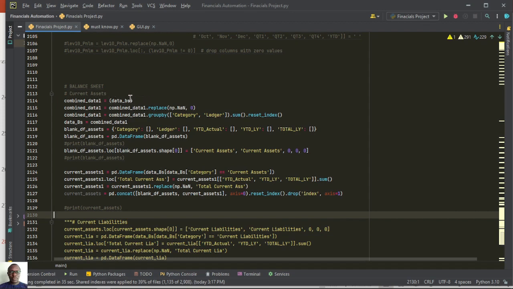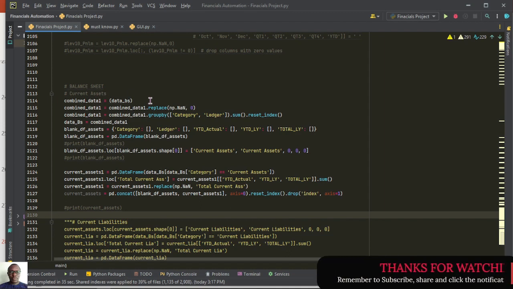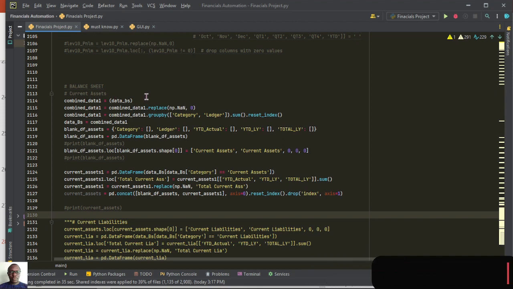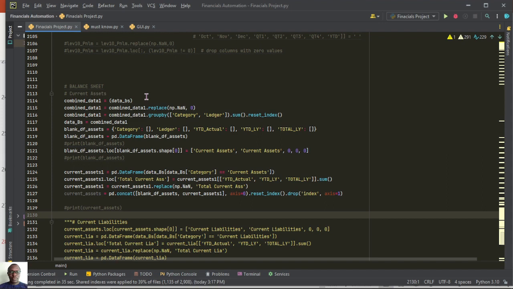Remember, we allocated variables for period inputs, of which data_BS is a variable within each and every period input, such that when we key period 1 or period 2, the variables for data_BS should be available in those periods. Down here we are saying that combined_data_1 is equal to combined_data_1.replace, so we are replacing the null values with 0.